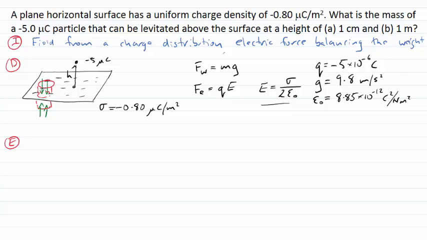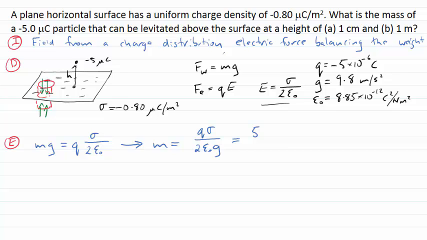In our evaluation step, we simply want the weight of this particle to be equal to the electric force from this particle, which will be the charge multiplied by the electric field, which Gauss's law tells us in this case will be given by that, and we can rearrange this equation to find the mass that we're looking for. It will be Q sigma divided by 2 epsilon 0 times g, and these are all values that we have. I'll simply do it in terms of magnitudes in this case.